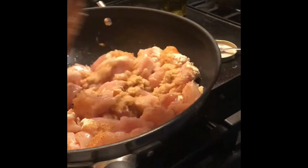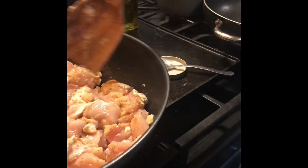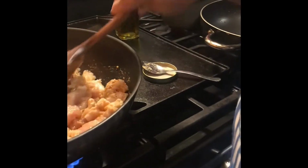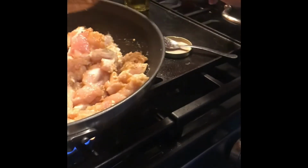So I'm going to mix everything up really good. I'm going to put a little more seasoning salt in here. So it'll be about 2 teaspoons altogether of the seasoning salt. I got to turn this fire back up because it started my smoke detector going. I'm going to show you what I want it to look like when I'm done with this portion. I'm gonna cook it down and show you what it looks like. I don't want it too salty because we're gonna still use some soy sauce when we get going with this.